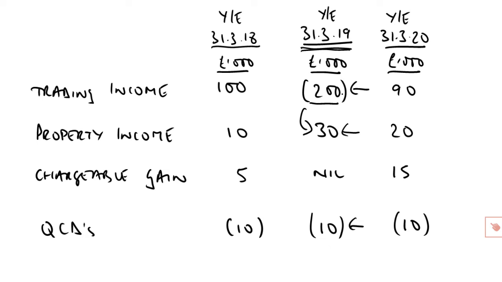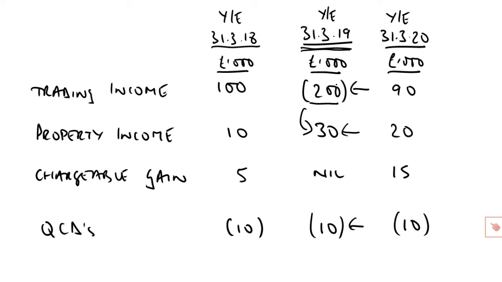But remember that these claims are optional. You get to decide. Do you want to make a current period claim? Only if you have made a current period claim may you then make a carry-back claim. And when you carry forward within the company against total profits, you can choose to make partial claims. You can elect not to use some of the loss against some part of those total profits.